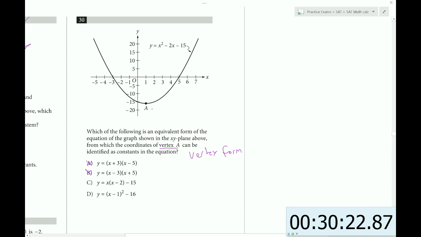So right away we could already tell what the coordinates of the vertex are. It's over 1 and down, it looks like either 15 or 16. Let's go with 16. But yeah, definitely over 1. So this is the one that's showing that it's over 1, right? This would be over to the right by 2. So answer choice is D.